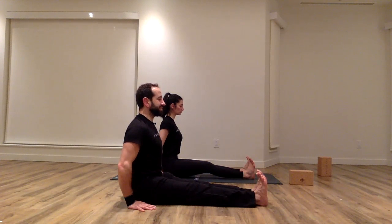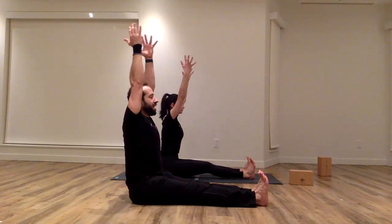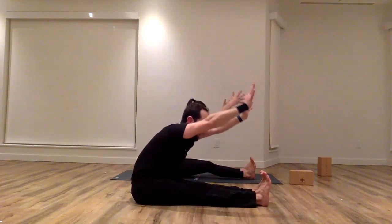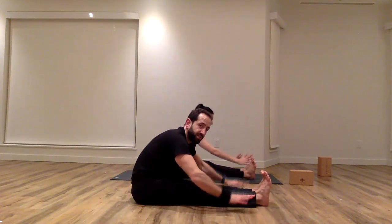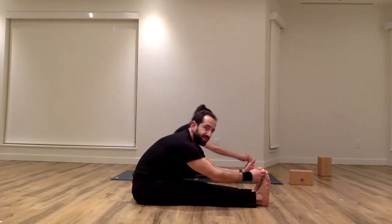And gently release. Inhale the arms up. Exhale, slowly forward fold. Hands can go anywhere: knees, shins, side, toes. Remember, what matters is the quality of how you feel in this pose, not where you can go. So make sure that it feels good to be in this pose.